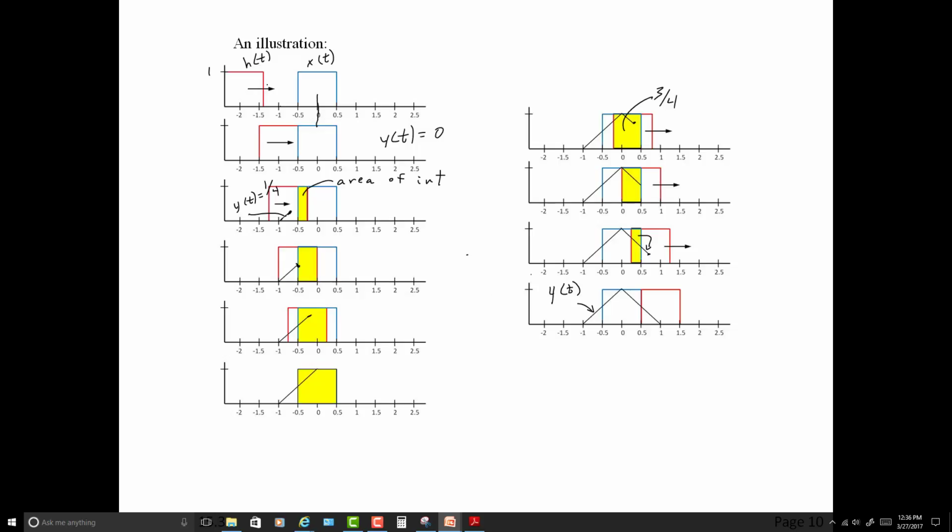What you don't see here is the folded effect of h of t. If I'd taken the previous one where there was maybe something like this, a time response, when I flip that, it's actually then looking like this. And I'm going to move that way. Okay, we'll get a chance to see this with very non-symmetrical functions, but it's a good start right here. This is the description. Now we'll work problems.